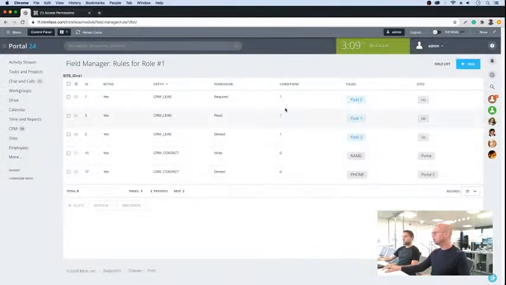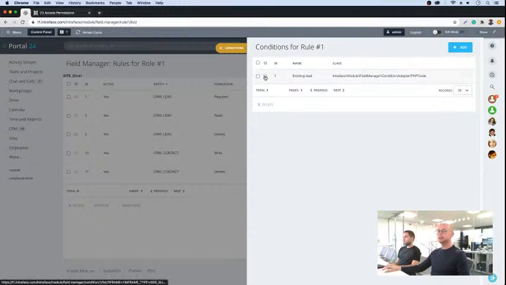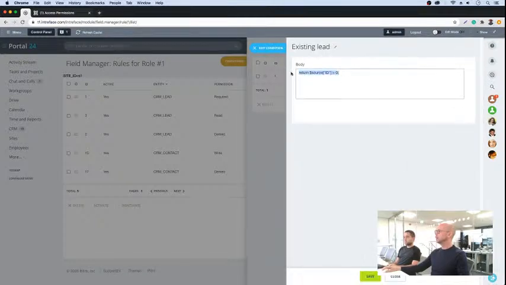There is just one more thing that you can do within this, which you can't do in the standard Bitrix permissions, and that is create a condition on a rule. It allows you to add a condition using PHP code. We can help you write these lines of code, but many people that we deal with have in-house guys that are able to write short lines of PHP code. Essentially you can use conditions that might hide a field based on the value of another field, or populate a field based on the value of another field.